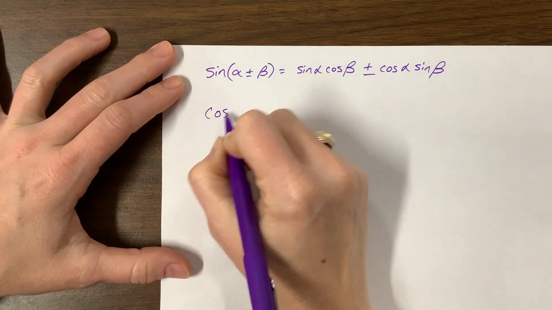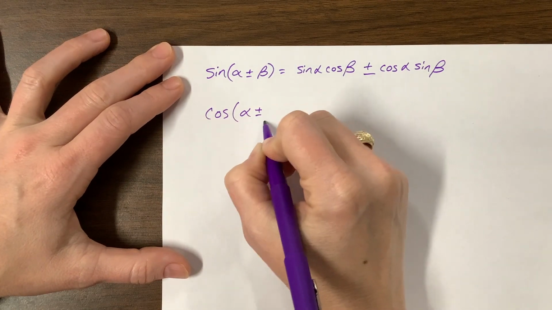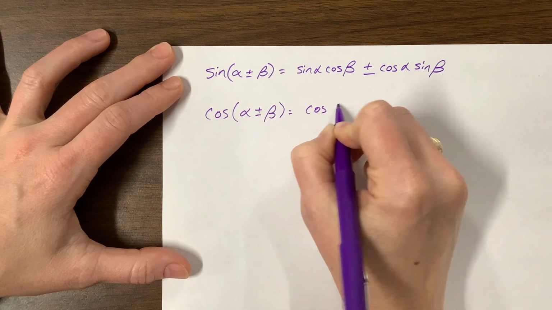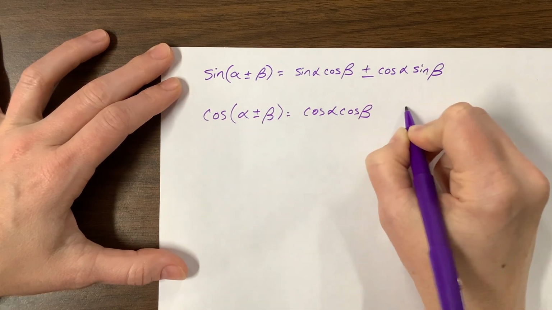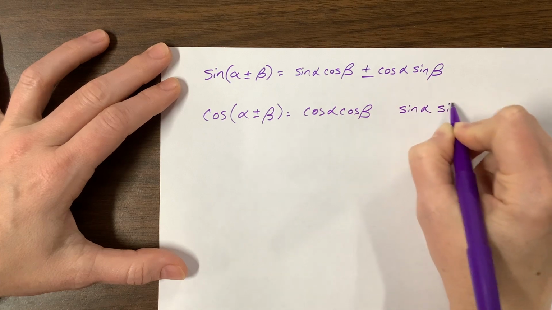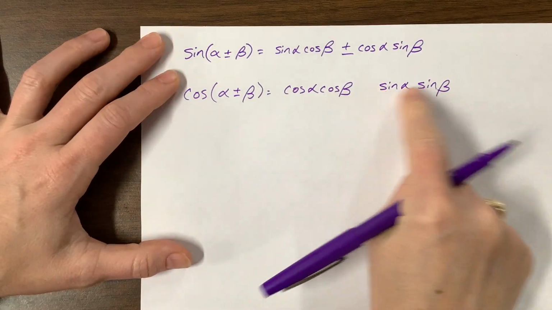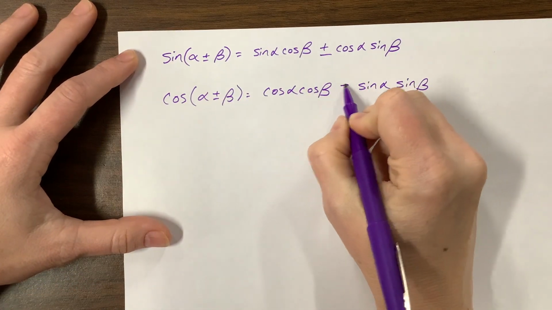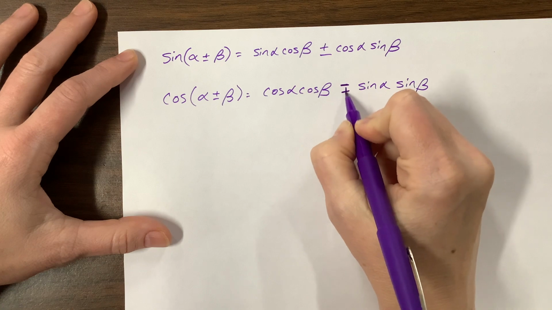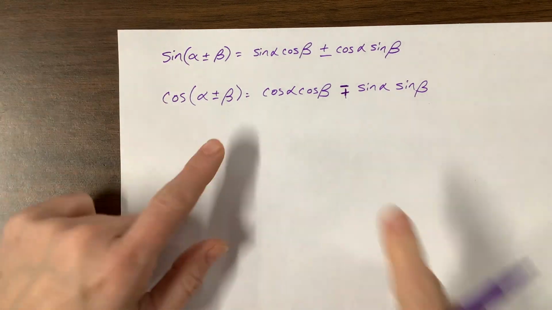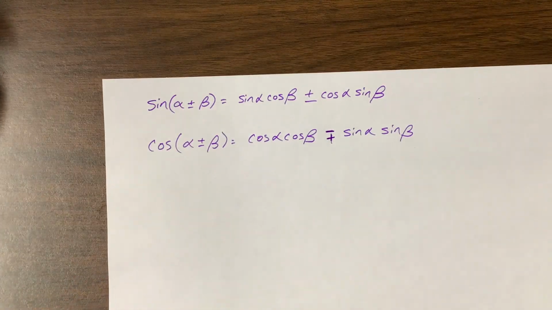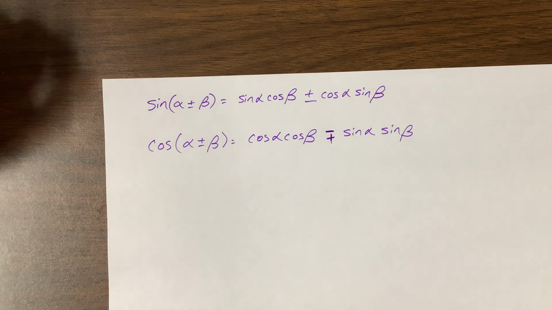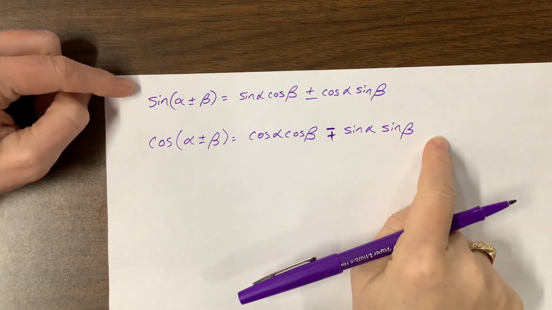The cosine one, alpha plus or minus beta, it's cosine, cosine, sine, sine. So cosine, cosine, sine, sine with the opposite SIGN. So if it's plus here, it becomes a minus there. I don't know if you've seen this before, but we have a minus plus that we will write in there, because this allows us, she had written 4 equations, but if you write it this way, you only have to memorize 2.